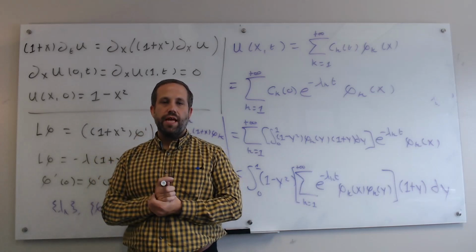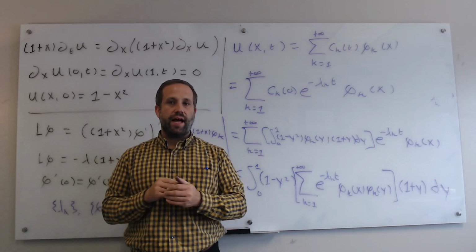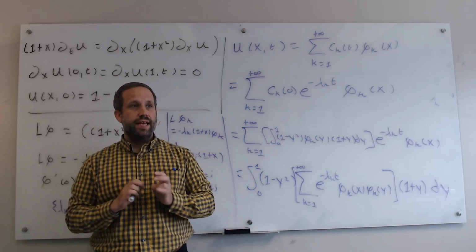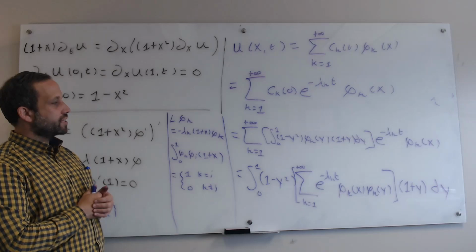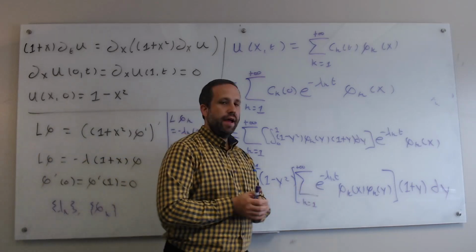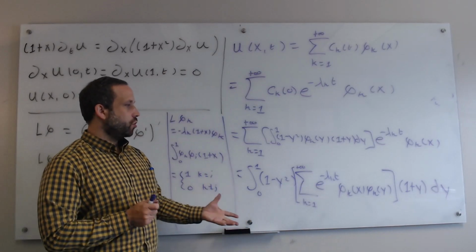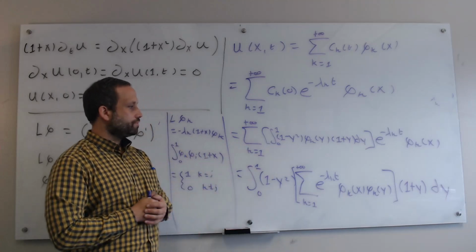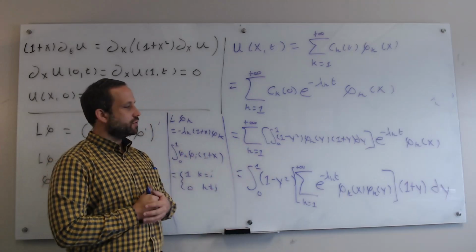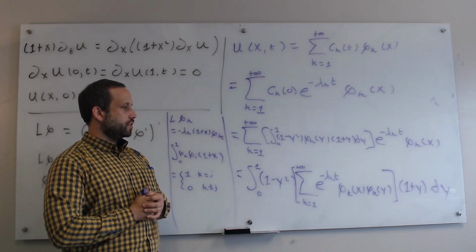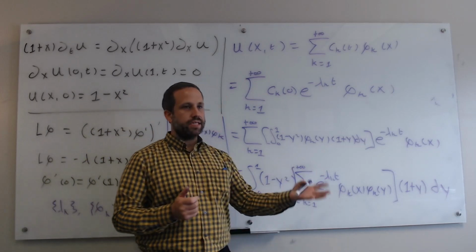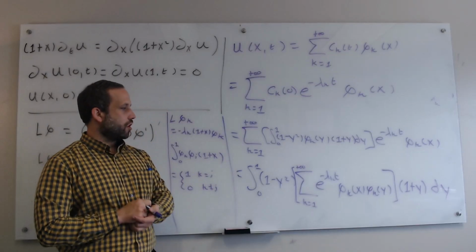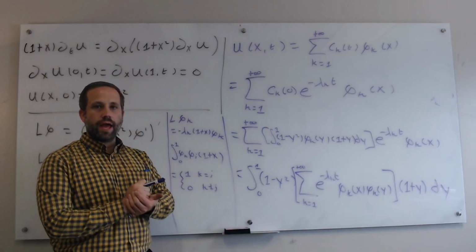You can take that information about the functions, plug it in here, and answer the different questions you might be interested in. We're not going to get into that in this class, but I just wanted to point out that in terms of practicality, we still don't know what the lambda k's and phi k's are, but this gives us a way to explicitly write out solutions to these problems. And if you can figure out information about the phi k's and lambda k's, you can discern other pieces of information as well. Okay, that's it for this problem.